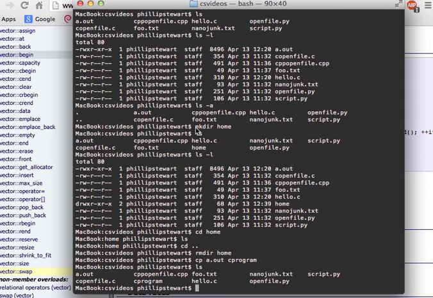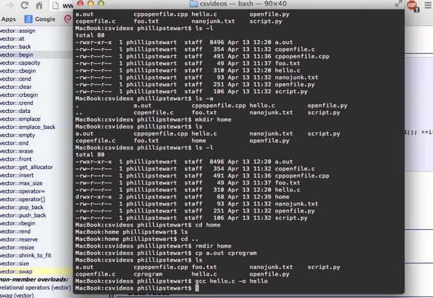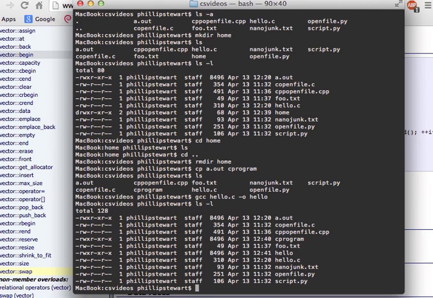Also with options, I can say like gcc hello.c and then give it a -o, whoops, and rename it. This is going to be my hello program. And now I've got hello instead of a.out.